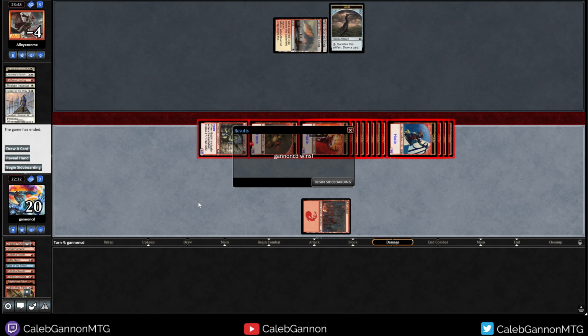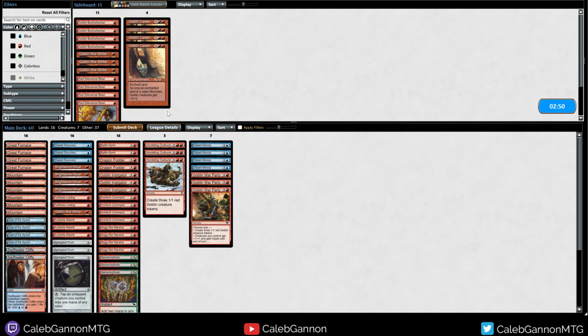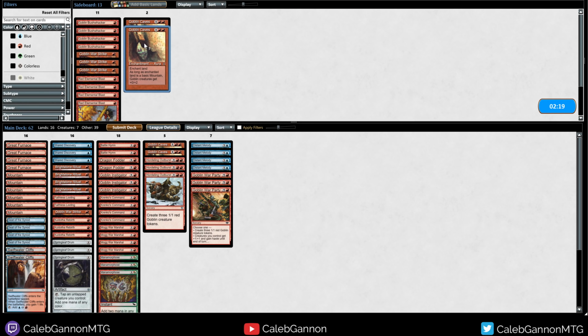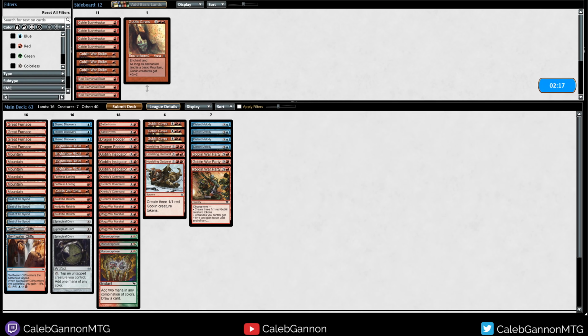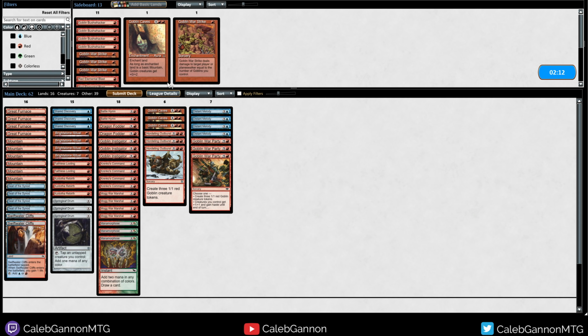Beautiful, beautiful. All right. Okay, against Boros Bully, I feel like they probably have some kind of Electrickery. Let me check, actually. Yeah, so this is definitely a deck that runs Electrickery. So I think I'm going to bring in 3 Goblin Caves. I'm going to get rid of Goblin War Strike, because that's a pretty easy cut.